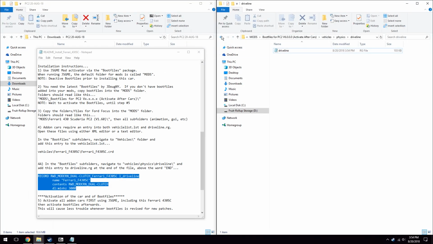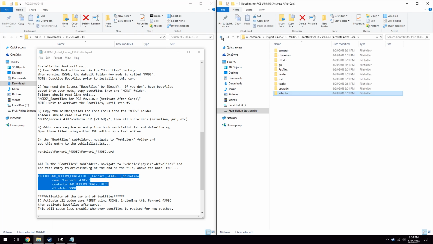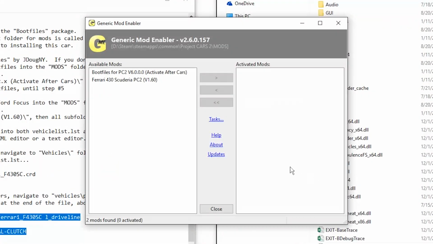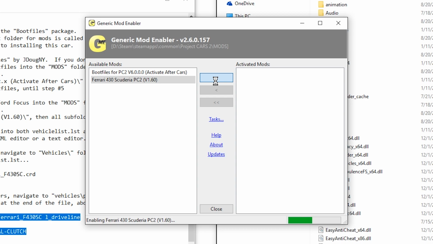Okay, now from there, if you go back to your boot files, you back all the way back out to the main install. Go down to JSGME again and run that, and then you'll see here you have boot files and your car. So you want to get your car and enable that. Okay, and then you want your boot files and you want to enable that.